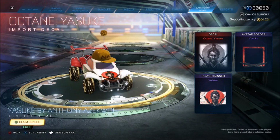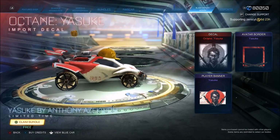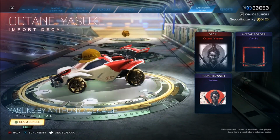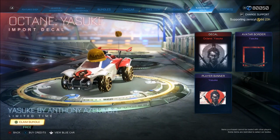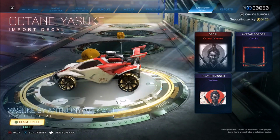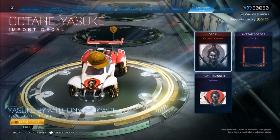That is sick. Immediately, that is so, so cool. If you've got a Crimson or Titanium White Octane, even better, it's going to be the Yasuki. I think that's what it's called. Okay, right. Apologies if it's not. But this is clean, you know. Actually really, really sick. I really like the design, the color. And obviously, at the front of the decal, you've got that face. Pretty sick. All right, rate that.